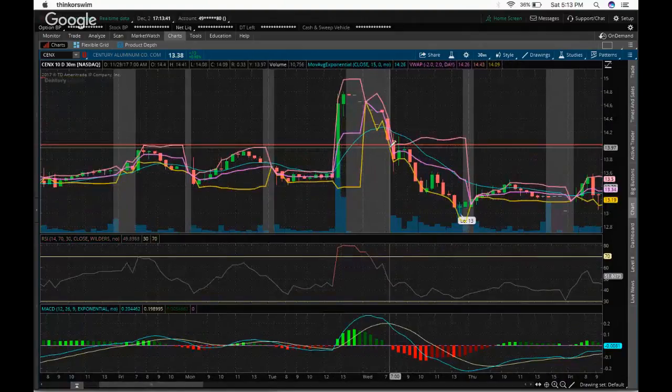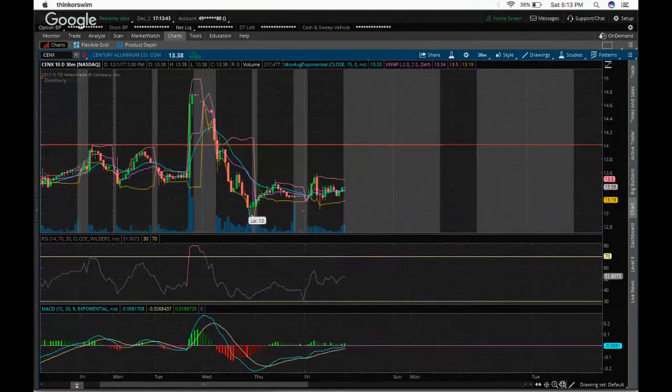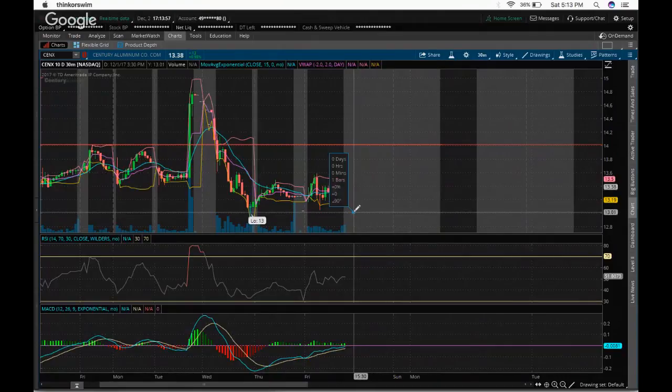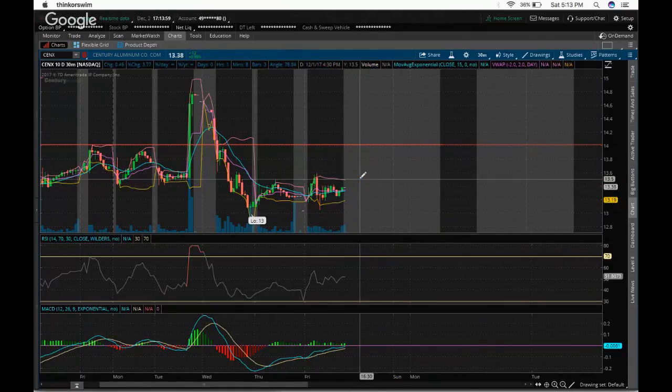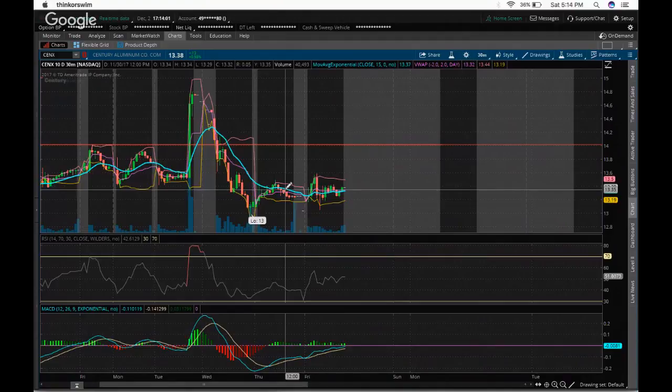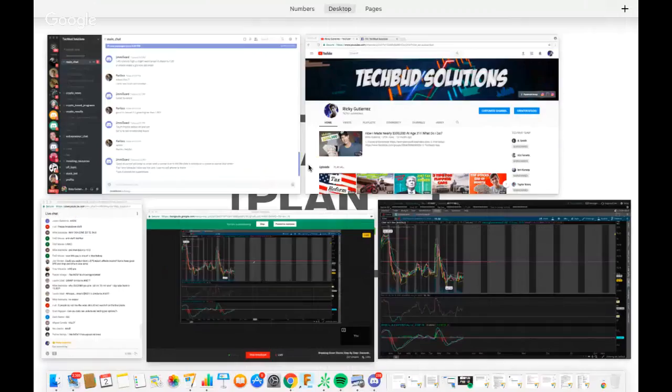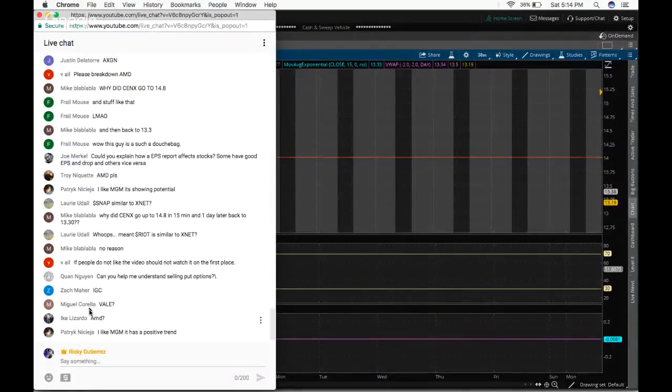The following day, I'm guessing they devalued the news or whatever that catalyst was, drove the price down to new lows of $13, and then it has been holding above $13 the entire time. If it breaks that pattern, then CENX is out of the question. But ever since it's been this low, it's been very easy to identify the low points and the high points from 13 to 13.50, and being able to scalp intraday plays for about 2 to 3%, which are pretty nice day trades in my opinion. But they don't have to be in your opinion. That's just my breakdown.